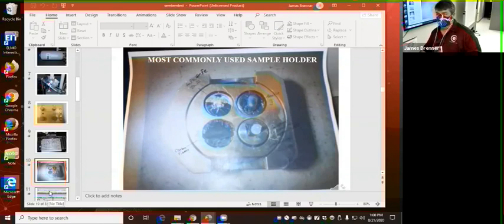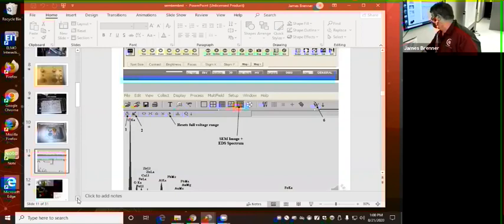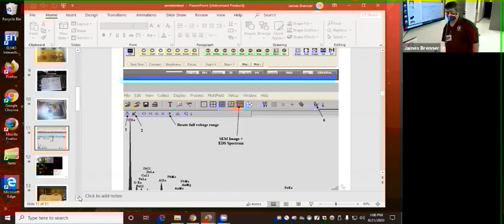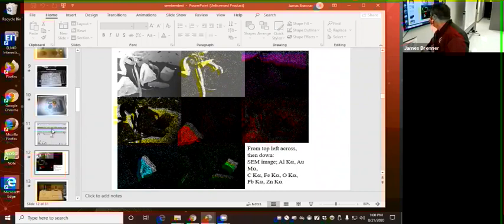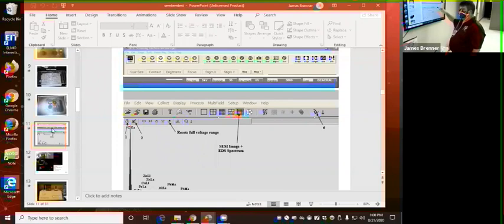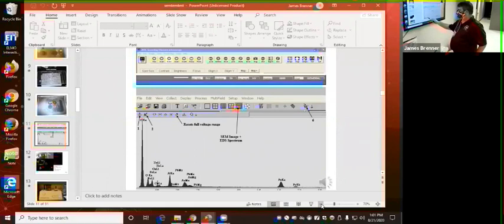Okay, slide 11 looks at the old version of the software. Look at edaxmovies.zip for the new software, but what I want to highlight on here are the SEM image and EDS spectrum. You definitely will be able to see peaks identified, and if I zoom out on this a little bit, you can actually see where the peaks are. Sometimes the peaks won't be properly identified, and you will have to do that manually. You can do that in the new software by double-clicking on the peak.